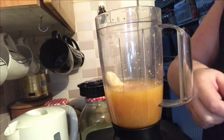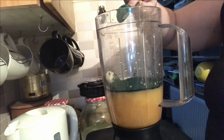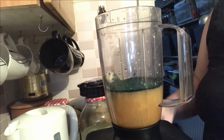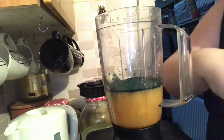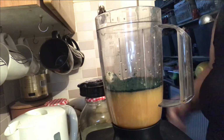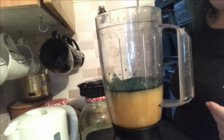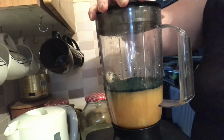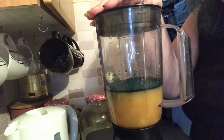And then you want a scoop of spirulina. Now, when I lived in New Zealand, I lived on this stuff. I drank it every single day because they sell it in the shops, and it's made fresh every morning. And when my kids came along, I got them to drink it by calling it pond scum cocktail. It's one of the yummiest things on the planet, and it's so damn good for you.